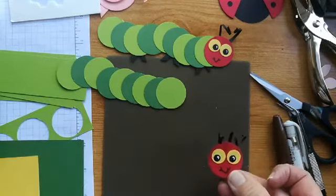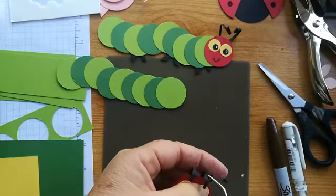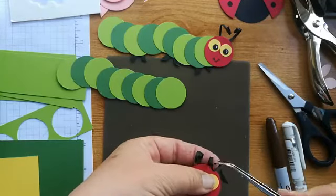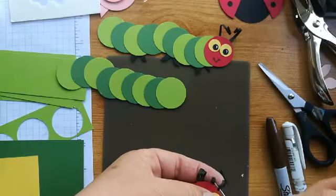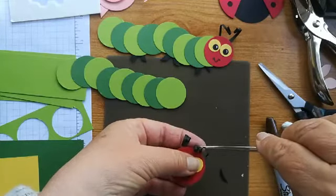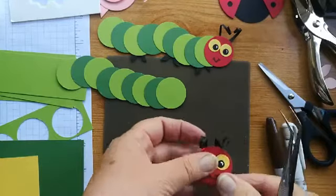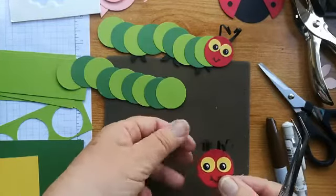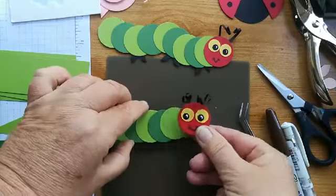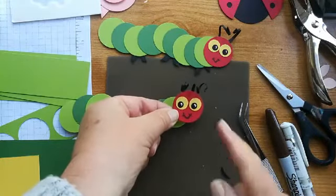Okay, there we go. Let's curl this one up a little bit more. There we go. I keep uncurling it, don't I? There we go. We have it. And then he is going to go onto the front. So again, I'm just going to put a bit of glue where the overlap is, not all the way over the back.